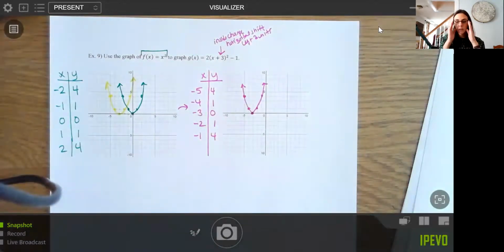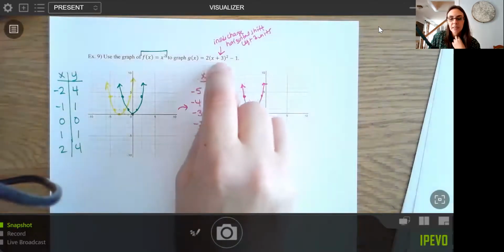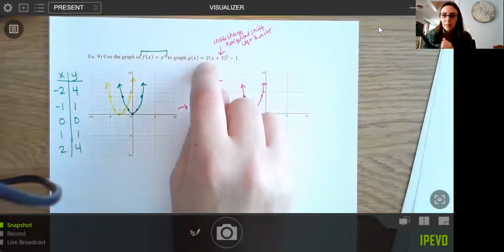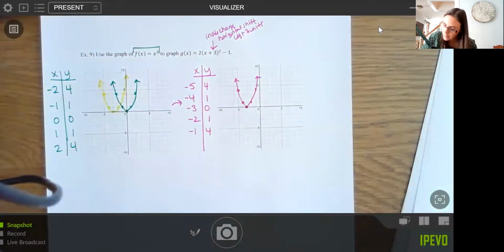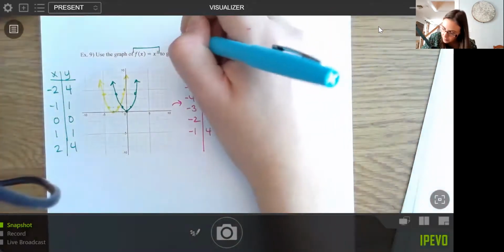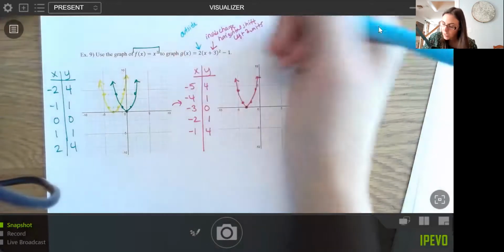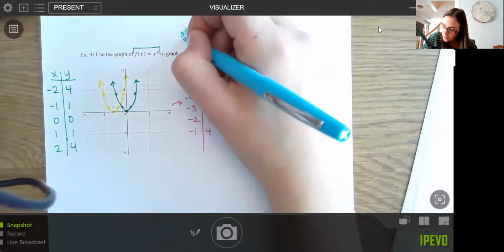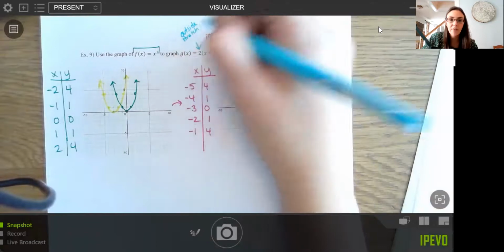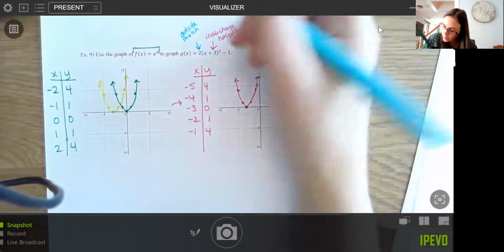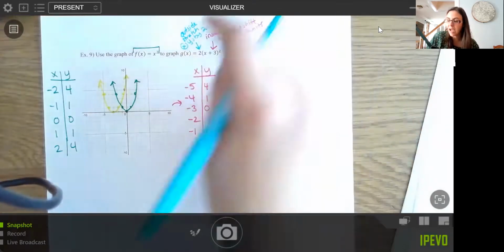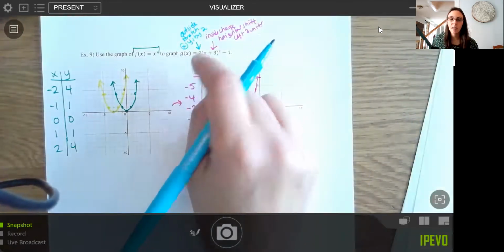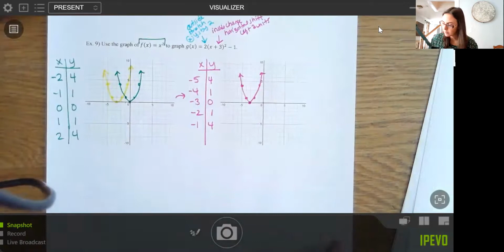After your horizontal shift, you're going to look for any sort of stretching. I don't have anything on the inside. The inside part's done. So I'm going to go to the outside piece. I see I have a multiplier by 2 here. And that 2 is on the outside. Okay. So this is going to end up being a stretch here. So it's going to pull the graph. And what we're going to do is multiply our y's by 2. And that's because it's an outside change. So outside changes, we multiply those y's.